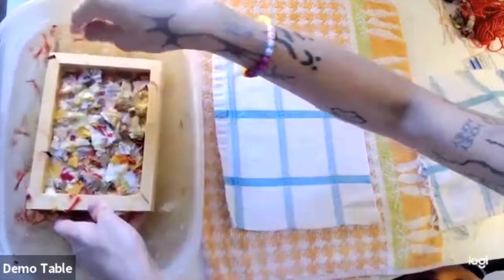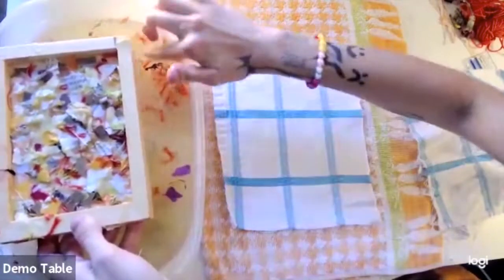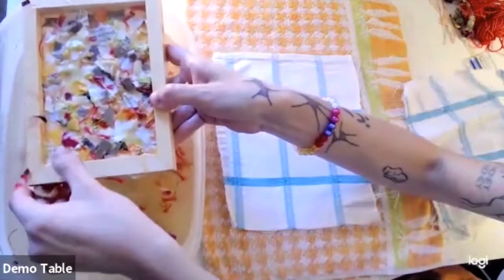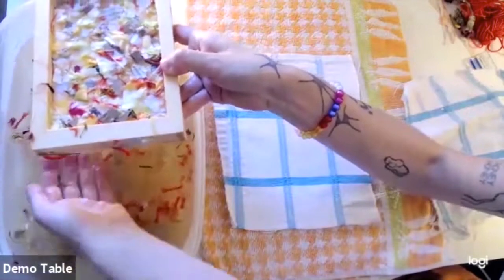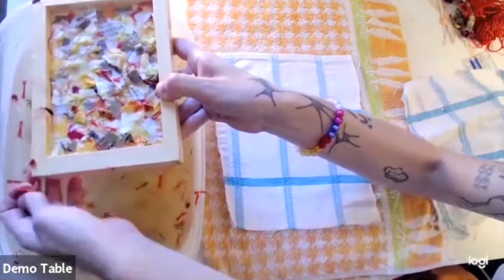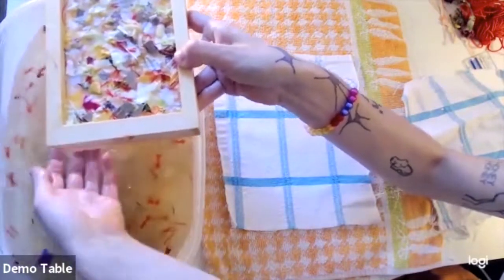All right, that looks good to me. And then I'm going to brush all of this stuff off my deckle here and put it back in the bath, if it'll leave my fingers. Just off of the edges, make sure I'm not wasting that.